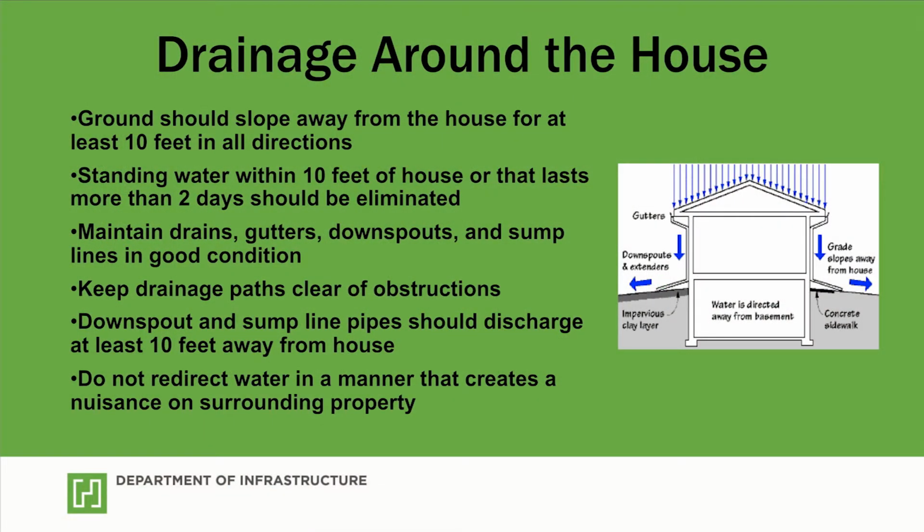So groundwater should slope, and the ground itself should slope about 10 feet in all directions. You don't want stuff sloped back towards the house. Some of the people that we've visited had the water flowing up against the house, and it just flowed against the foundation, went down the foundation walls, and then goes directly into their foundation drainage.